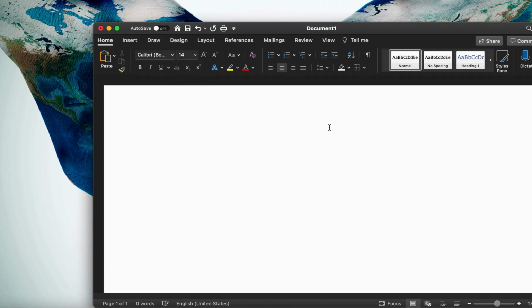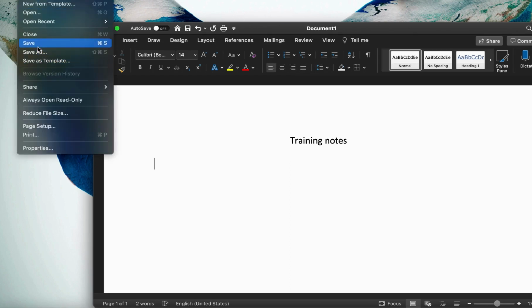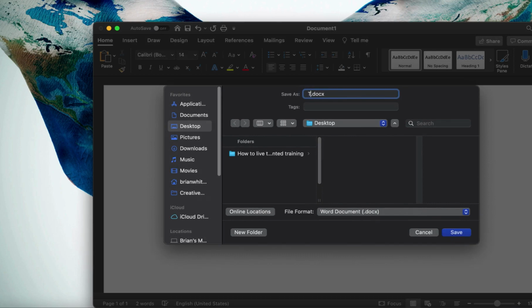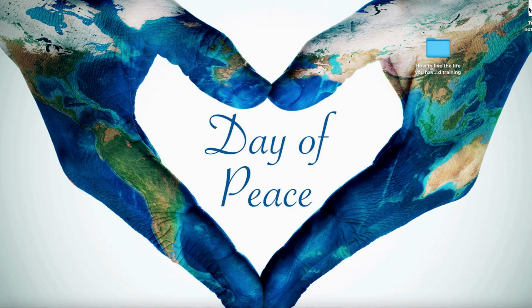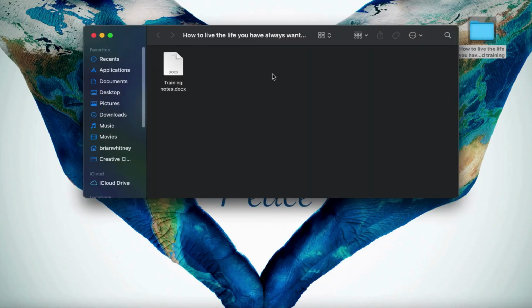Again, I'm just going to put training notes to make things simple. Then you're going to want to save that, and put it in your folder. So now you have your folder and you have your training notes in it.